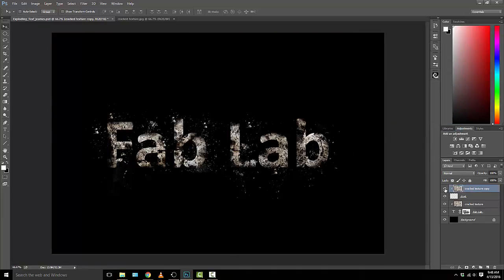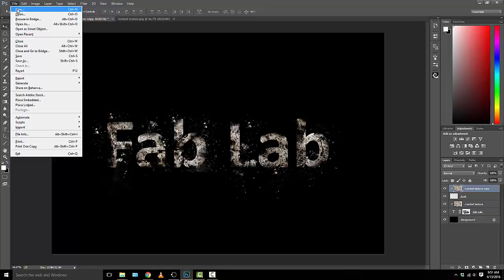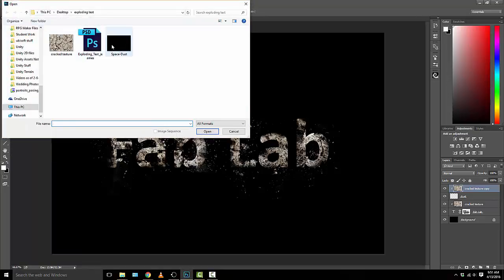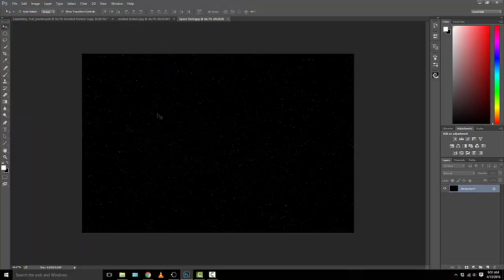And you can see the difference now if I turn this layer on and off. So now it is clipped down to the dust layer, so the dust now has that same texture as the text itself. I want to add some more debris around the edge of the picture itself. So there's another file that you should have downloaded from Jupyter called Space Dust. So I'm going to go ahead and do File, Open, and it's called Space Dust. There it is, basically just a star field.